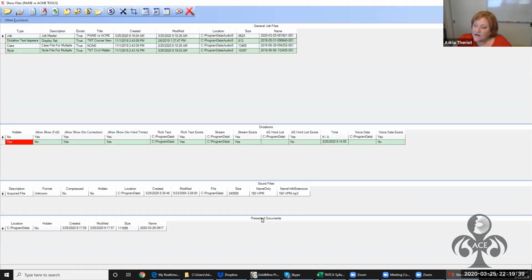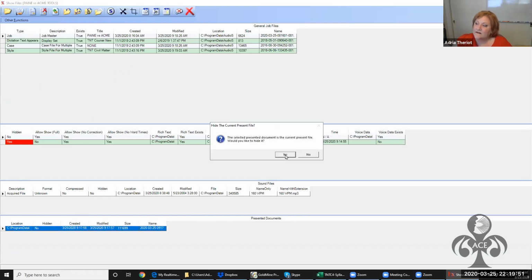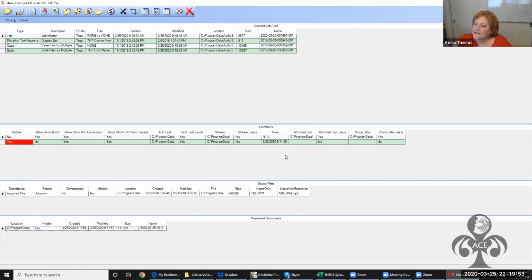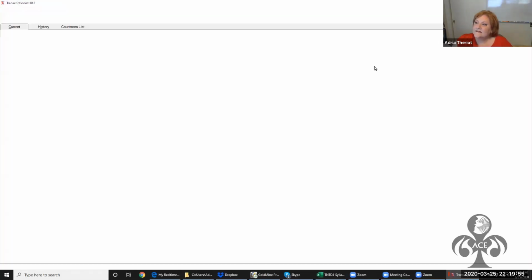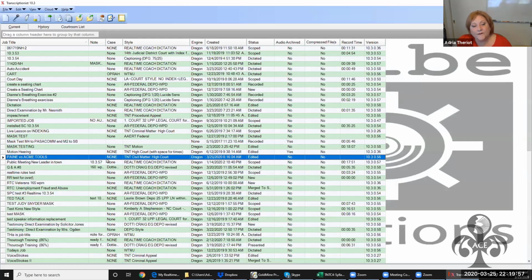And then down here where it says Presented Documents, I can highlight this and I can go up here and say, hide the present file. Do you want to hide it? Yes. What that does is it just makes Transcriptionist believe that I haven't gone to the word processor yet.